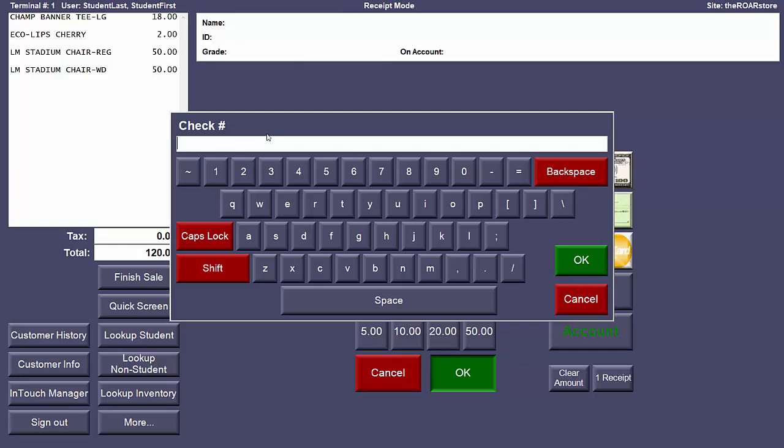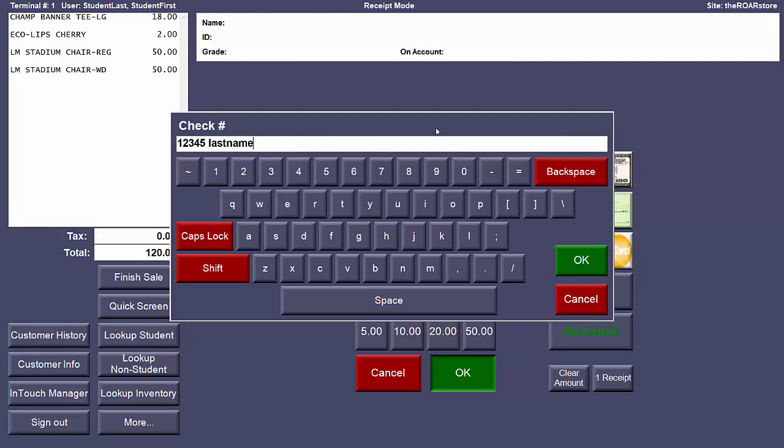The check number is the number that's in the upper right-hand corner of a check. So if someone has written that to you, typically that's a 3, 4, or 5-digit number. And what I would also like you to include in this is not only the number, but the last name of the person listed on the check. I am unable to add any more of a description up here, so please make an effort to remember the check number and the last name of the person. If this is correct, you'll click OK.